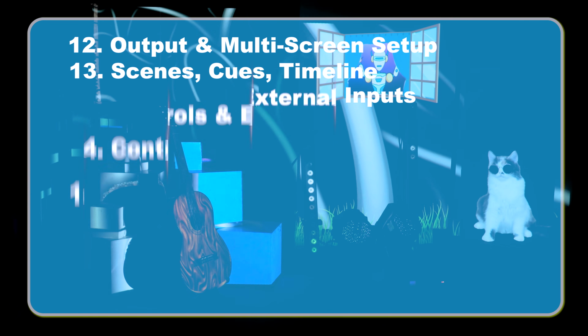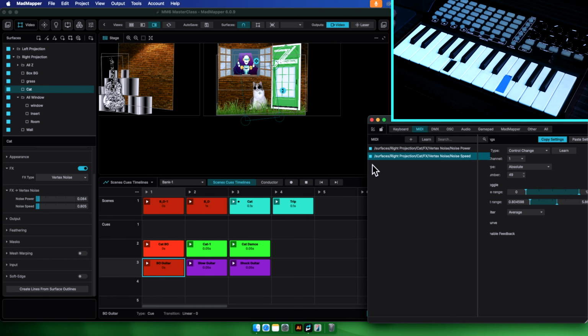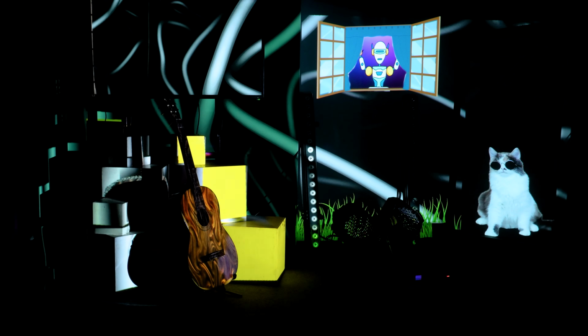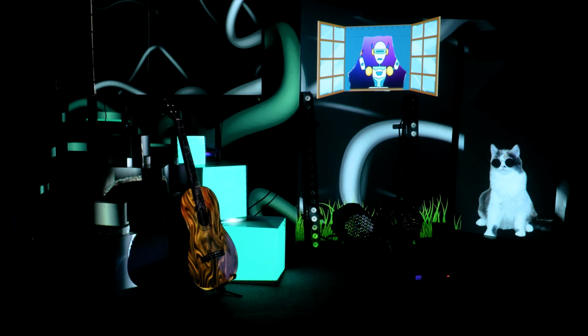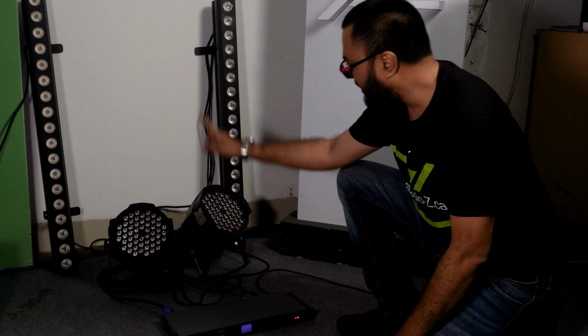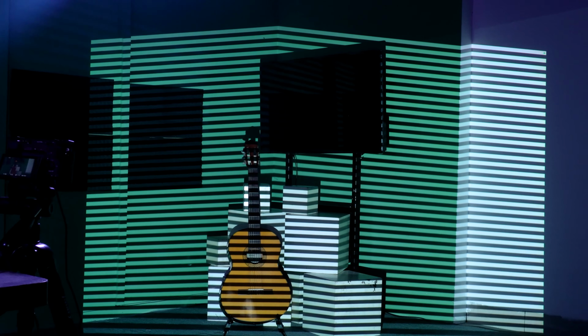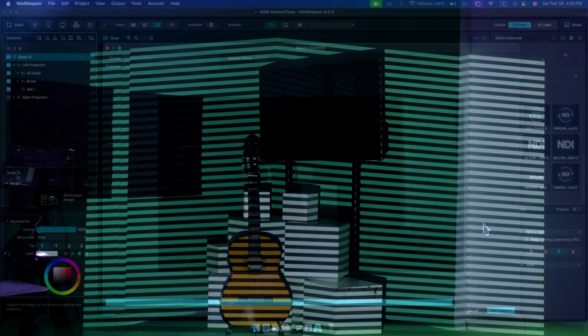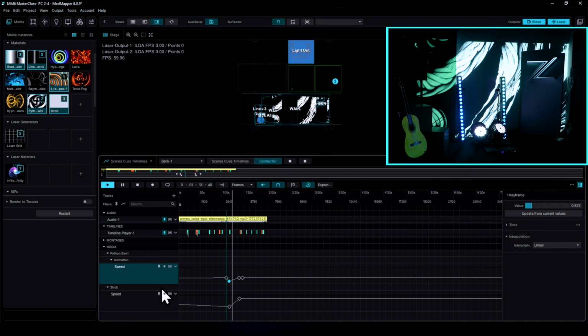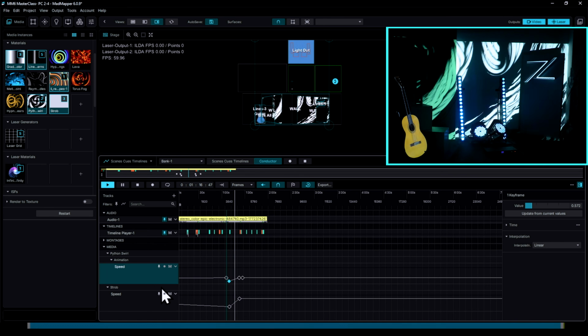After that, we will learn to control MadMapper with external inputs such as MIDI controllers or live audio inputs. Then we are going to add a TV in our installation and make a seamless visual so that our visual starts from the TV and gradually flows to the projection mapping. Then we will talk about basic DMX mapping, of course basic laser mapping. Then we are going to talk about Space Scanner, which is going to make our life easy and save our time. Then we will make a bunch of cues and plot them into one timeline to make a complete timeline show. Then we will highlight the best practices we must maintain to get the optimum output from our project.